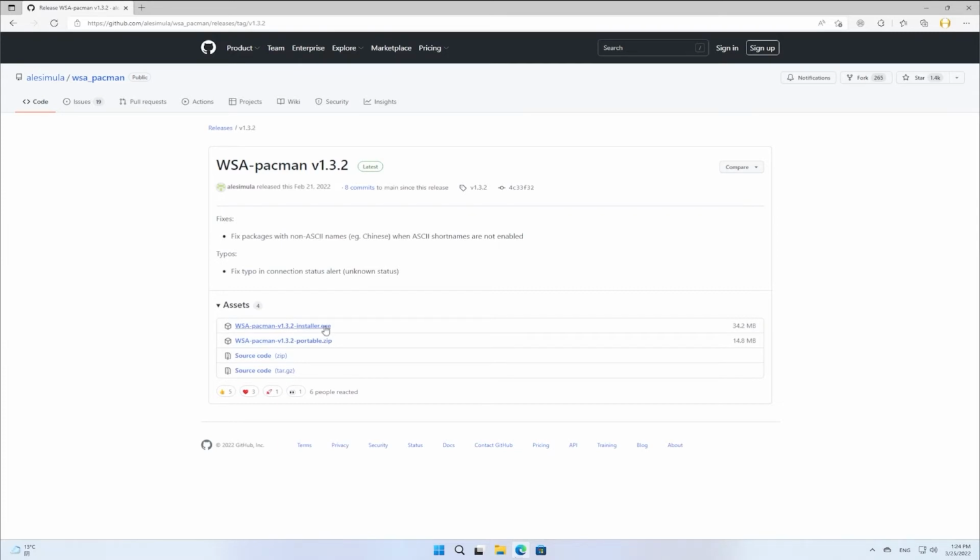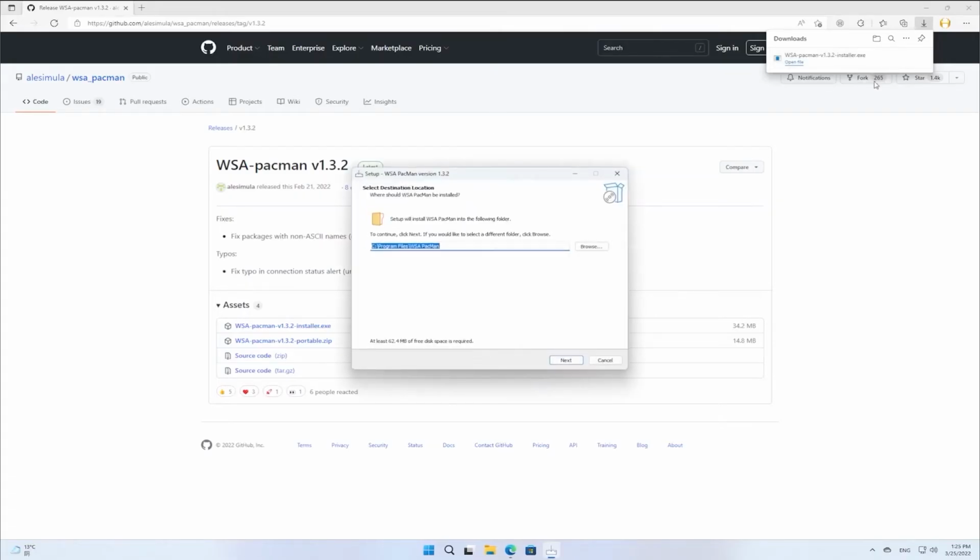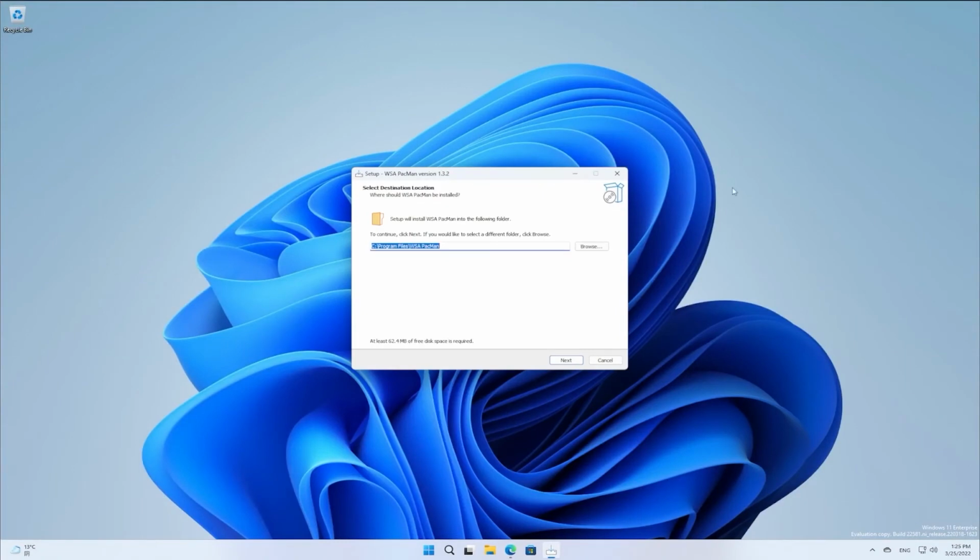After all, installing the APK is an operation related to the system layer. Download the exe file and install and run it. The option here means that Sous-pacman is associated with the APK file.